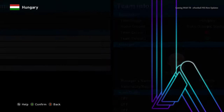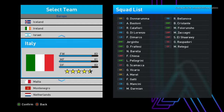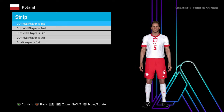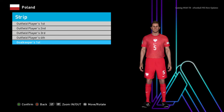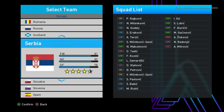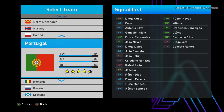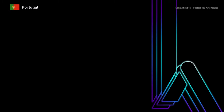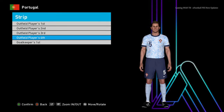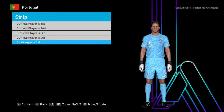I should have uploaded this video like five days ago but I didn't have time, that's why I'm late. You guys can see here is Poland. We are almost heading to the round of 16 of Euro 2024 in just a few days. Here is Portugal, here is Portugal's away jersey, and here is Portugal's goalkeeper jersey.